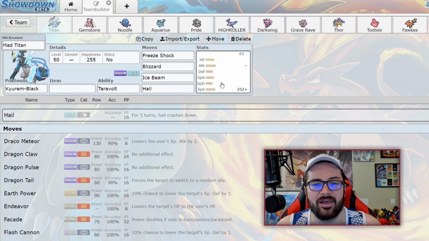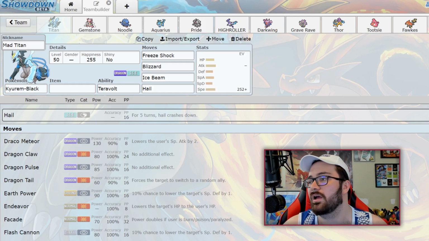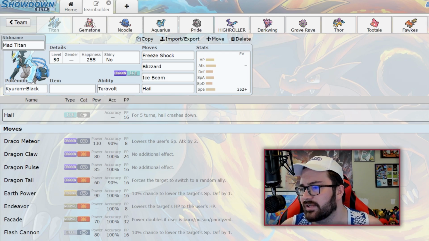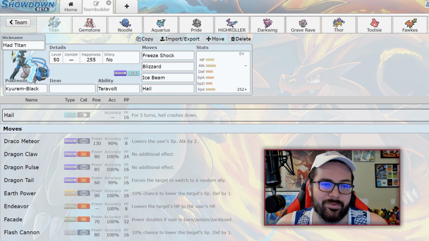And then, like I said, Z Hail does raise your speed stage, but let me just double check that really quickly, because otherwise somebody is going to roast my existence. Let me double check that. Hail move. Generation 4 onwards. Yep, if they're powered up by Icium Z into Z Hail, the user's speed stat raises by one stage. So I just wanted to make sure that I was on board with that.